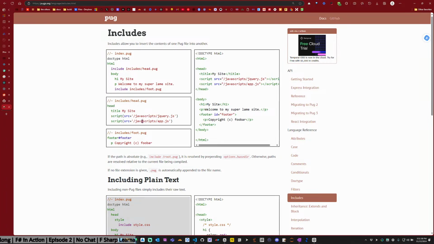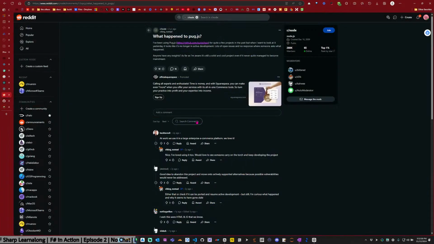So I kept going. But from a markup perspective, this is nice, because we still follow the indentation paradigm here. Body, H1 without the brackets. Sick, right?